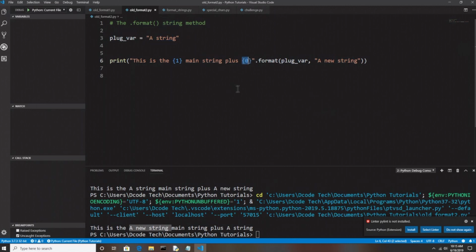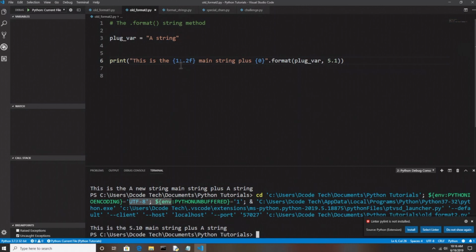Okay, so we looked at putting floats in with percent signs and being able to say how many decimal places we wanted. Well, how do we do that with the .format method? Well, it's pretty simple. Let's get rid of the string that we're plugging in, and let's just plug in that 5.1 float again. Now remember, we switched the indexes, so it's going in down here. All you need to do is put a colon in, and then point however many decimal places you want, and the f again. So now let's run this and see if we get our result. Sure enough, we get 5.10, 2 decimal places after the 5.